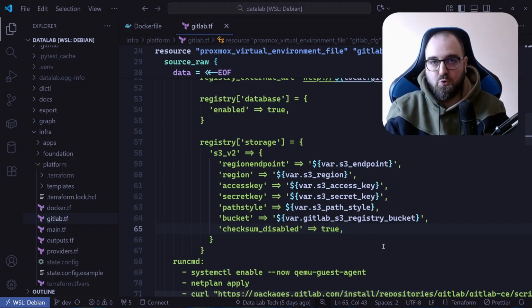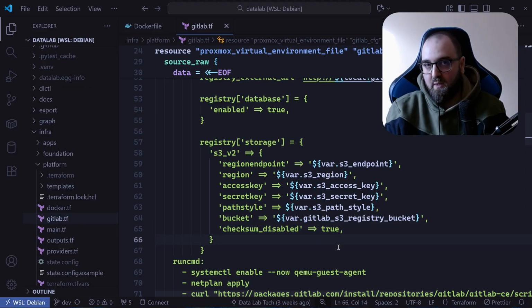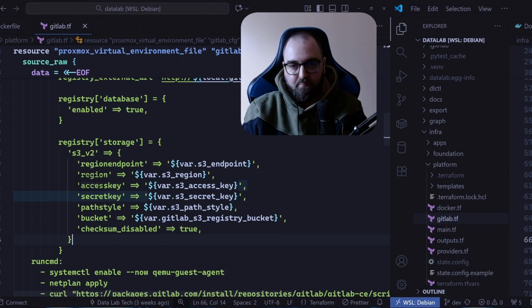Otherwise, when we pushed this Ubuntu image, because it was large enough, it would trigger the checksum validation, and this would fail because it just doesn't work correctly with the MinIO here. Actually this is somewhere within GitLab's manual, so we ended up disabling this, and it works perfectly fine.